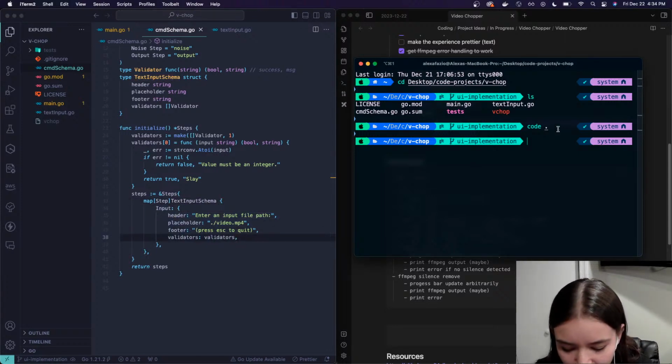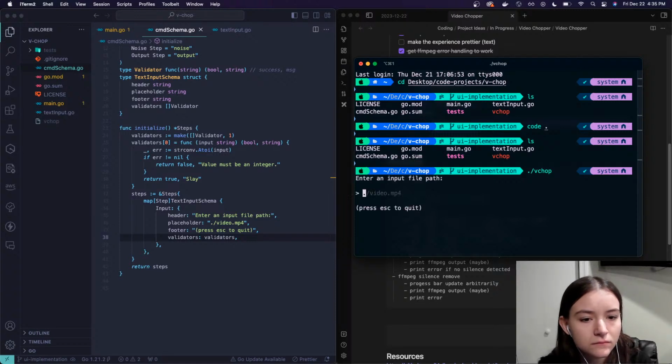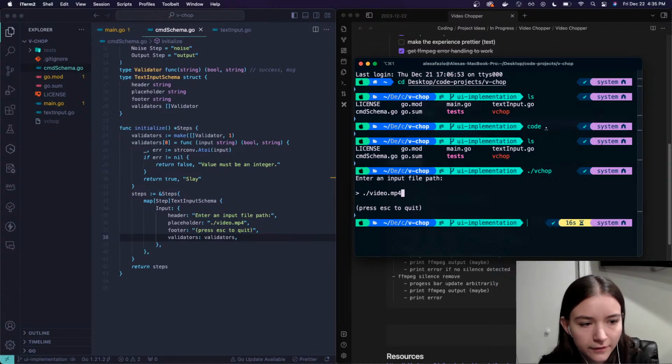Let's just see what we have so far. Go build main. Go build. Damn, I should really write down these commands. So we have that working.